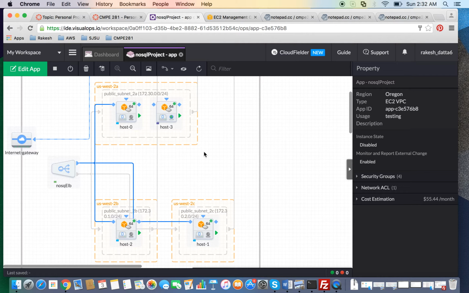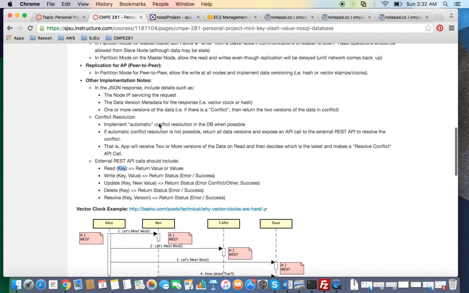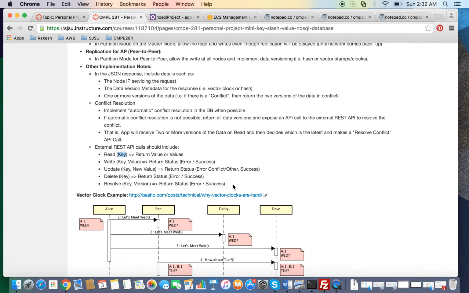So what we have done is that we have taken this whole code base and put it into these three nodes, and there we're going to compile and run it. And then from the outside, we are going to send requests to this ELB, and ELB is randomly going to forward the requests to these three nodes, and we'll see what kind of behavior is exhibited. So this is the setup. Now we will talk about the actual demonstration.